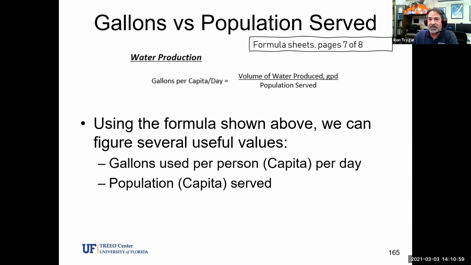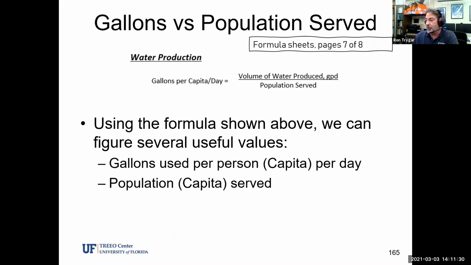So they basically say that we use somewhere between 100 to 150 gallons per person per day. And if you're in a place where you're conserving water, it would be much less than that, maybe 50 to 100 gallons per person per day, or maybe even less than that if you're ultra conservative on water. So the things we're going to calculate from this is going to either be gallons used per person per day, or even the population that's served based on some knowledge of what each person uses per day.